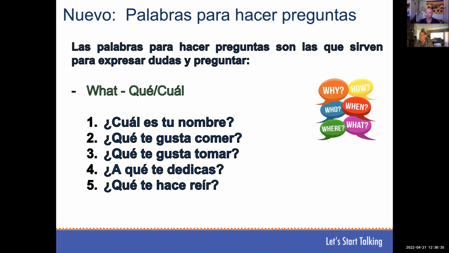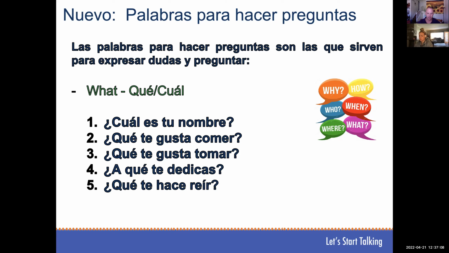Okay. ¿Qué te gusta comer? Me gusta quesadillas. Here, because quesadillas is plural, you should say me gustan las quesadillas. Now, you could complete the sentence like me gusta comer quesadillas. So it's singular here because comer is an action, it's a singular action. Okay. ¿Qué te gusta tomar? Me gusta tomar Diet Coke.